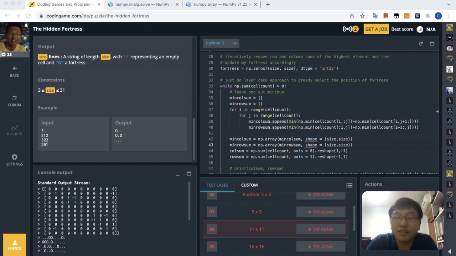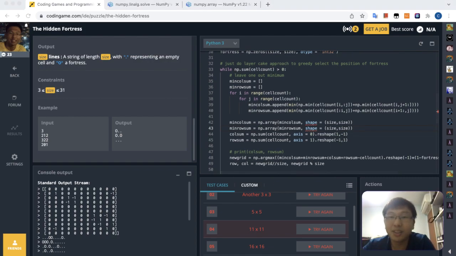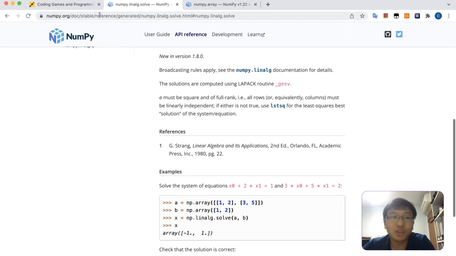I don't think depth first search can solve this problem. Why? Because there's just too much depth to search. If you look at it, it's like 31 times 31, right? And you assume you fill up about half the grid. So 31 by 31 is around 900, and half the grid is 450. So if you fill up 450, you need to search through a depth of 450, and the amount of possibilities is exponential, almost 450 factorial kind of possibilities. So I don't think that depth first search will work. You need to do some form of greedy search. If not, you might need to use linear algebra.